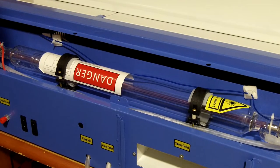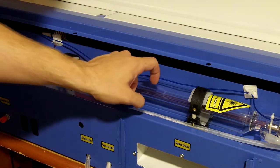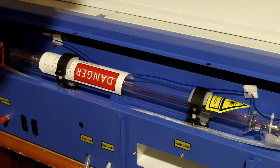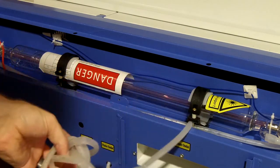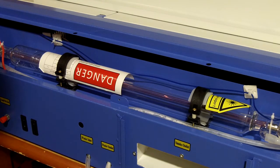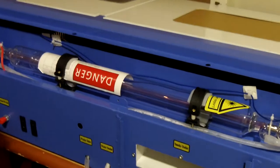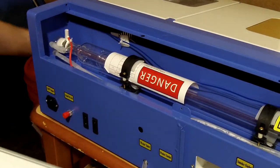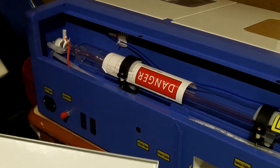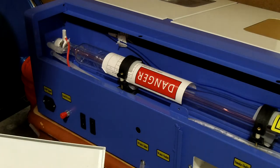All right, here's the laser tube as they shipped it. It seems to be okay. I don't think anything is broken. And while these tubes down here have water in them, it looks like whatever testing they did, they drained the laser tube correctly of any water. So that was nice to see. I don't know what else I need to show in here. They had a little piece of padding at the end that you might want to remove, but other than that, there's nothing in the way of the laser itself that would catch fire if you were to start this thing up.